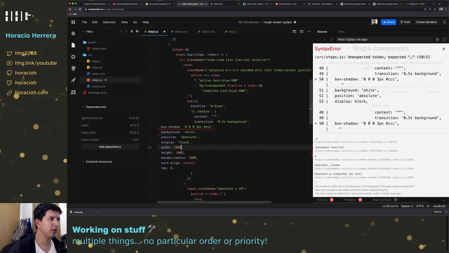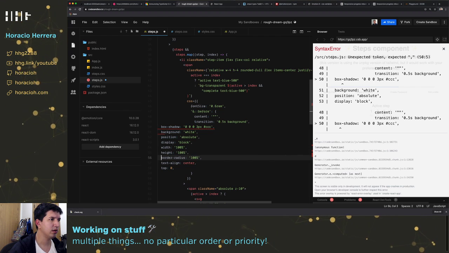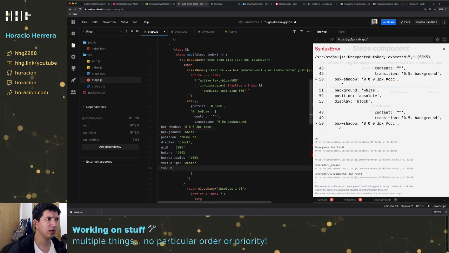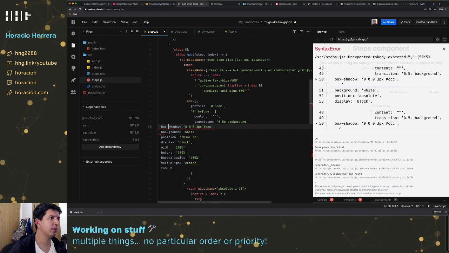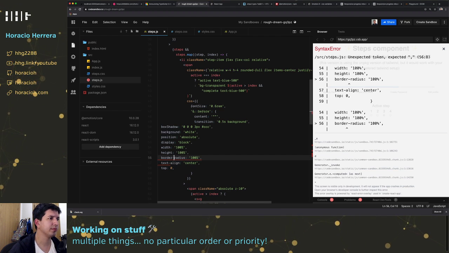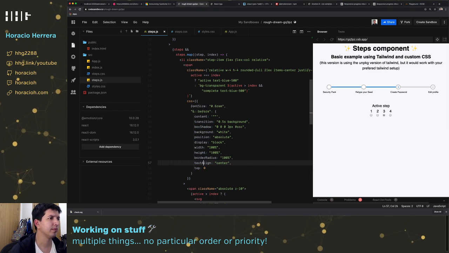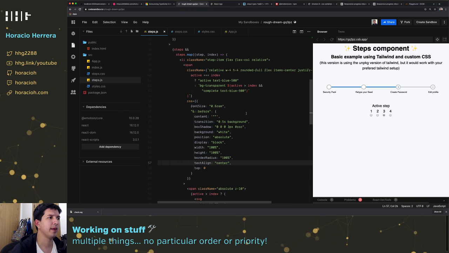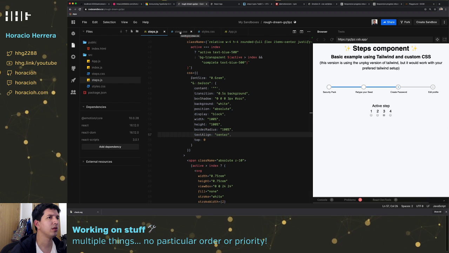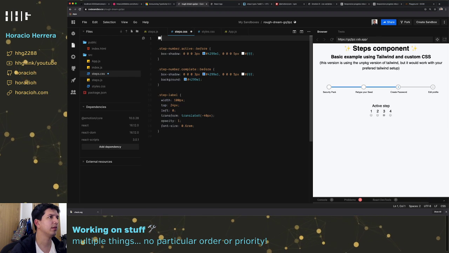Absolute block 100 center top 0, and box shadow I need to, and border radius 2, and text align. There you go. So font size, what else do I need? So I can take this and this. Good.